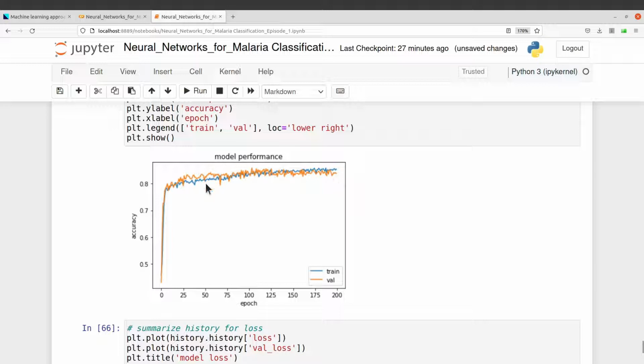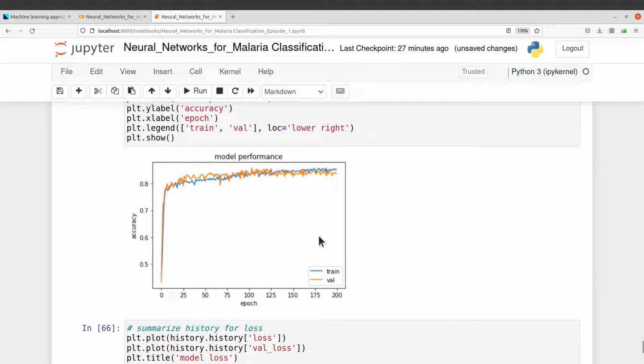This is how we expect a good model to behave. I'm talking about the accuracy for the training and validation. Here we can see that the accuracy for the training and the validation, the values are not far off. This is what we expect a good model to do.